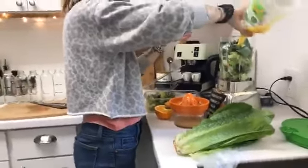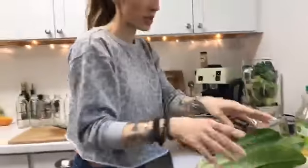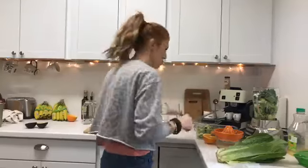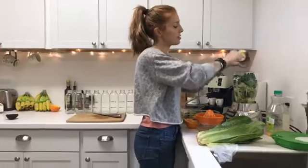Wait, there's a question. What's the question? It says, do you grow your own veggies or do you buy? I buy them. I wish I grew them. We live in Washington, and it's very hard to. It's a total excuse, but y'all, it's like slugs and wet, and things get moldy. But I would love to grow my own veggies. Maybe one day I live somewhere sunnier.